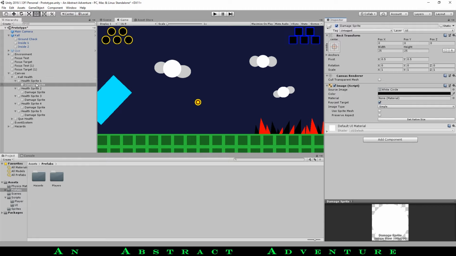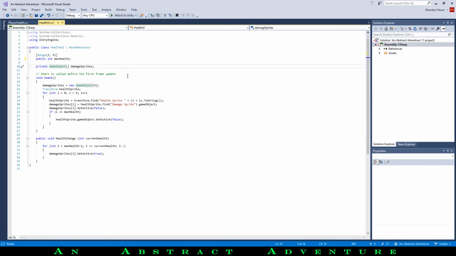So we're getting a reference to each one of these damage sprites so that when we take damage, we turn it off or on. And then also at the beginning with the health sprites, if our max health is only 3, then disabling the other 2. So back in our code.